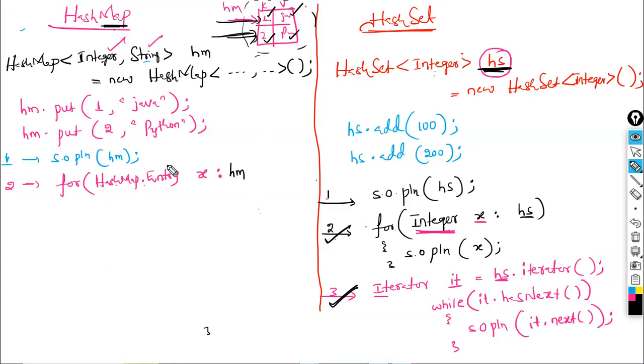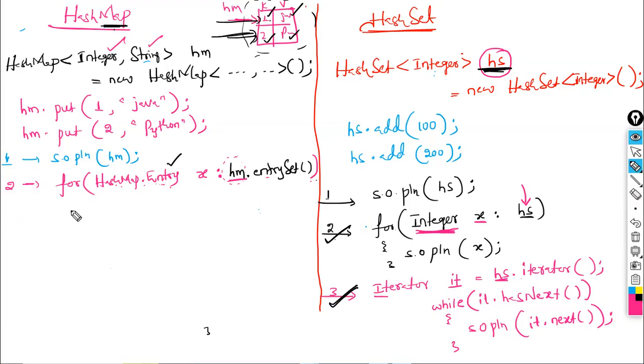It will not work because we are referring to an Entry. Then we have to use some method present inside the hash map, that is the hash map object variable dot entrySet, a method which we have to use. This is the difference. Previously, the collection type is Integer, directly pointed to by the hash set. But a hash map has two objects, entry 1 and entry 2, and the hash map isn't aware of the internal details. Who is aware of them? The Entry interface. That's why whenever we use HashMap.Entry we have to use this method, not the collection object directly. You'll get a compile time error. Understood?